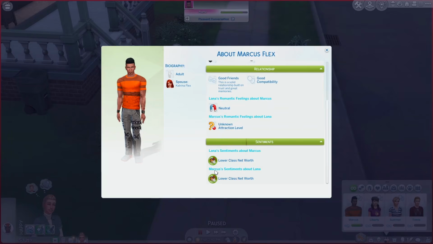And the reason I've done this is that some players like to play rotational, and then if you're playing a different household but your other Sim has already asked about the net worth, we can still see what the net worth status is of each other. That's why we're sharing our net worth. It also feels nicer to share it than to be like, what is your net worth? And I'm not going to tell you mine, you know? So I feel like the sharing is just nicer. Anyways, we now know about Marcus's net worth.